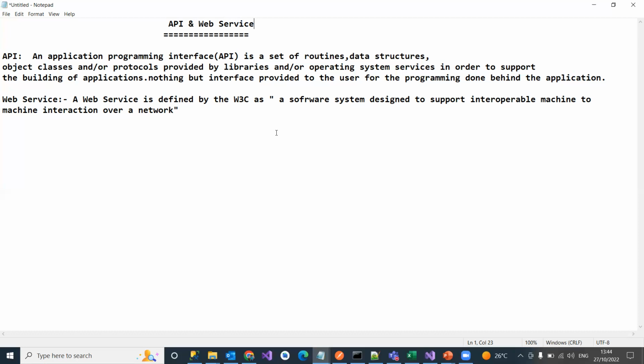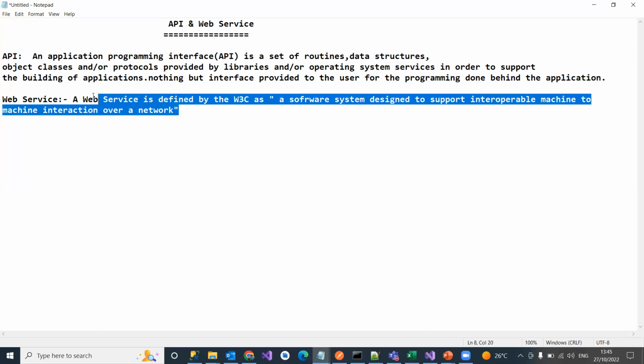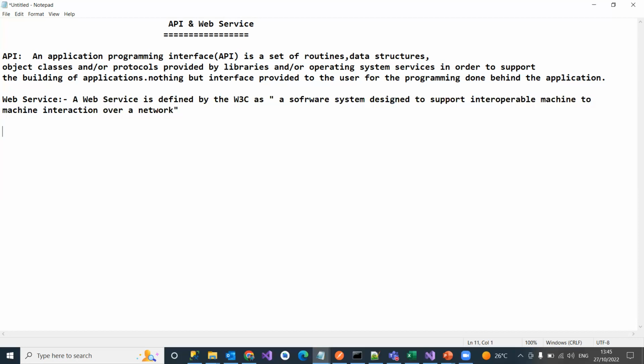The only concern in these two components is communication. Web service facilitates interaction between two machines over a network, which is what W3C defines. And an API acts as an interface between two different applications so that they can communicate with each other. That's the main basic difference between the API and the web service.